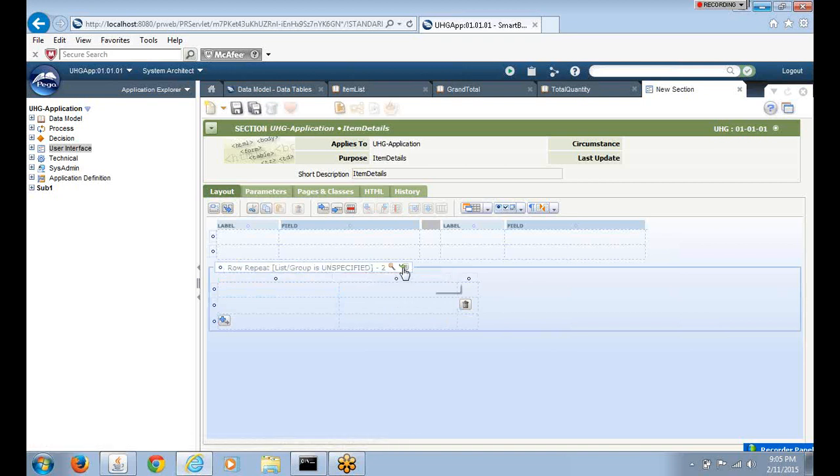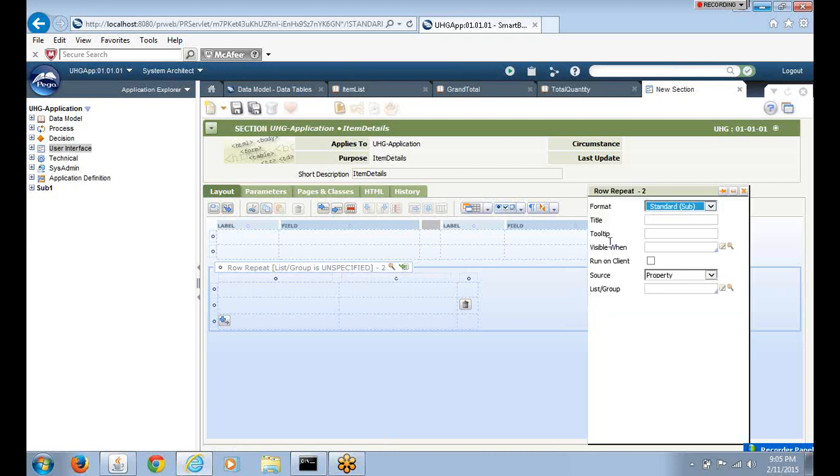List or group is unspecified. Click on that magnifier glass icon. Under the list or group option in the drop down, select your list name, and you can close this.